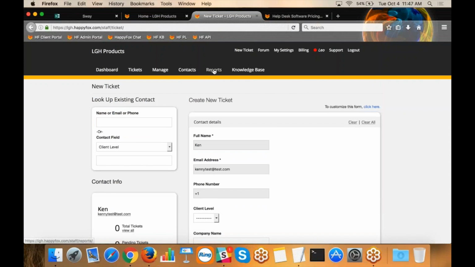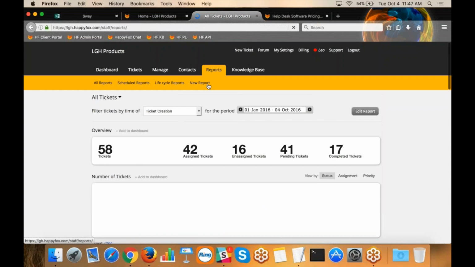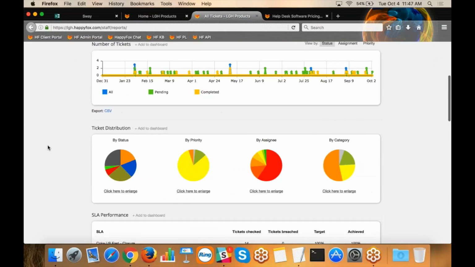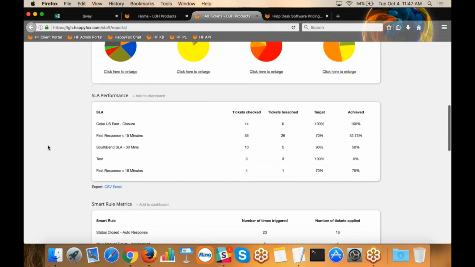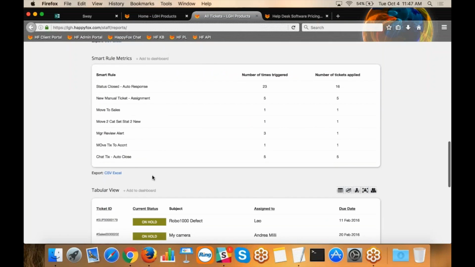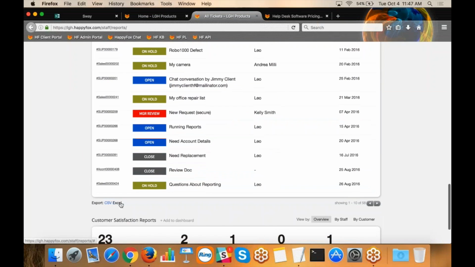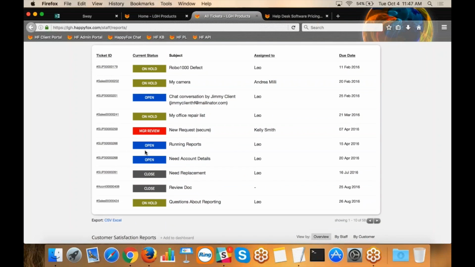I have one more question in regards to reports. There's a couple of things available to reports. A lot of these views, if not most of them, have an export to Excel. So you will be able to export this one in particular. The tabular view is one of my favorites because it does provide a full master export of your ticket details.